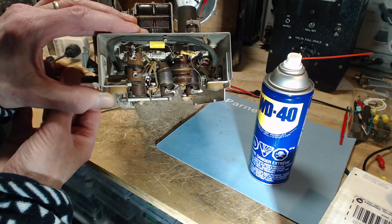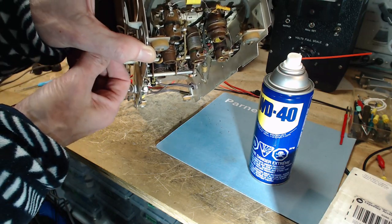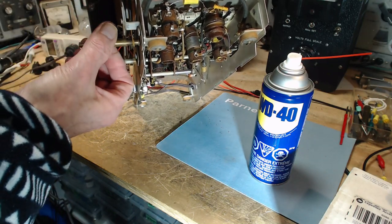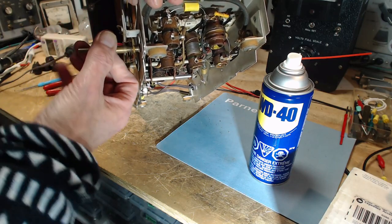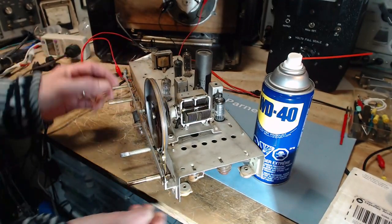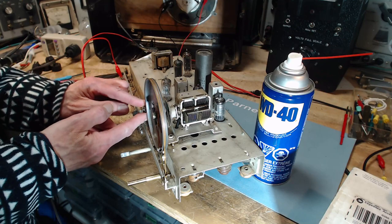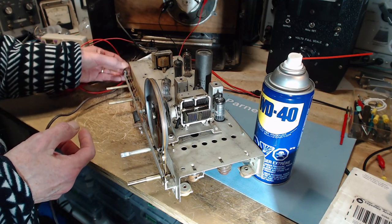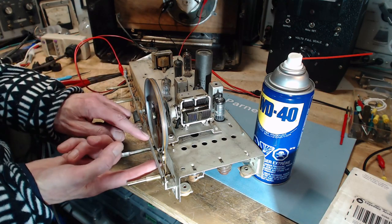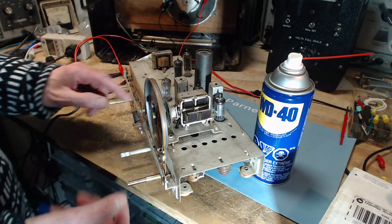That's enough to make a difference right there. You probably didn't even see what I put in. You do not want to try to put oil up here because you're too close to the string. Let the oil get there from back here, just a little bit. Well, these other pulleys along here are usually very, very loose on their shafts. They really can't bind up. No need to put oil in those locations.